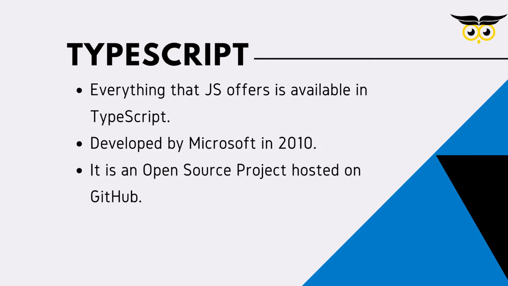TypeScript was developed by Microsoft as an internal product in 2010, but it was made public in 2012. Now it is an open source project hosted on GitHub. TypeScript is now used by Microsoft in many of their products. For instance, Microsoft Teams, VS Code, and the online version of Office all use TypeScript. Even Google started using TypeScript with Angular 2. Slack has migrated all of their products to TypeScript.